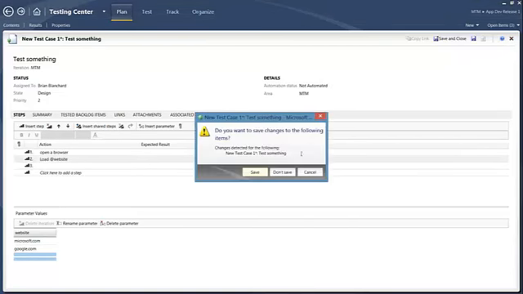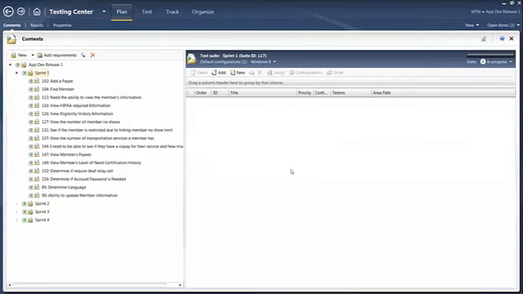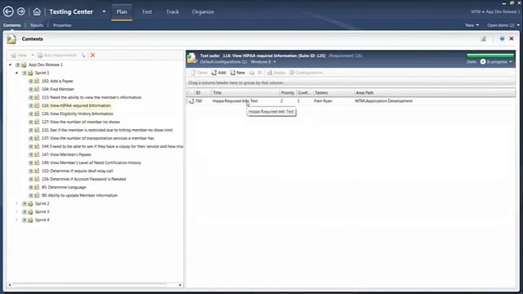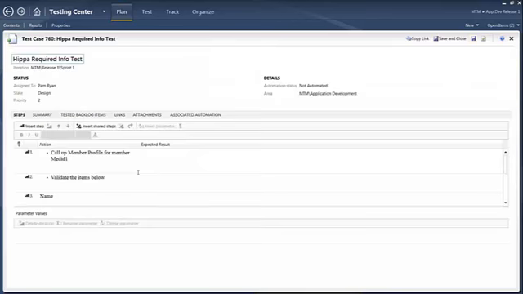So let's say we made that test case and we saved it off. I'm just going to not save because we really don't want to screw with actual tests in our system. Let's look at another test, this view HIPAA required information. From here we can say that we have a requirement that there's some HIPAA required information that people have to be able to look at for the system to be considered compliant. It has its own tests already defined and different steps that the end user can take. So we'll just keep an eye on that test.